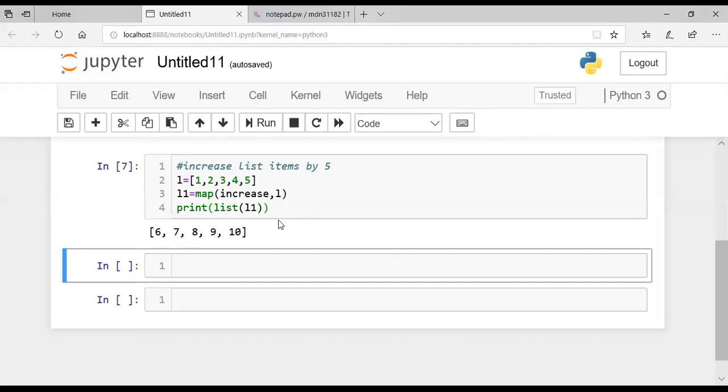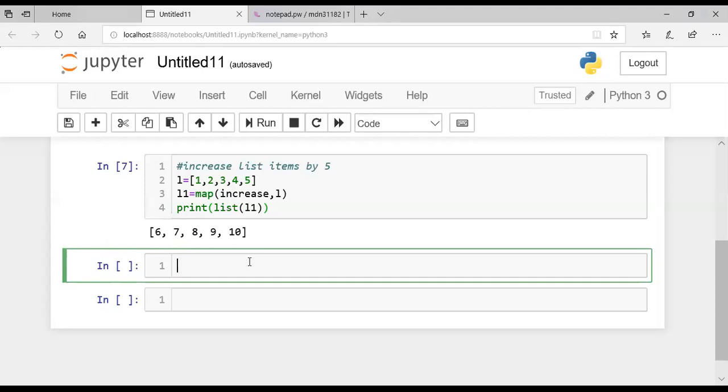Now this lambda function can be used with other items. For example, you have a list of elements where you want to find out the elements which are even. So you will use filter. Now lambda in combination with filter, we are going to see now.